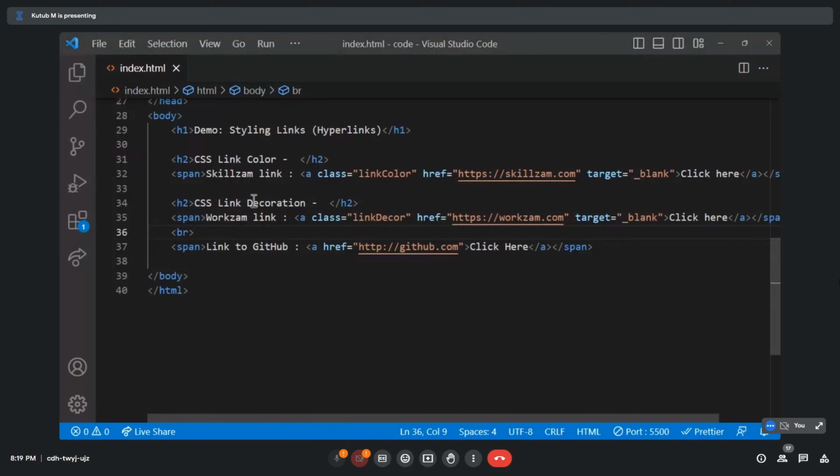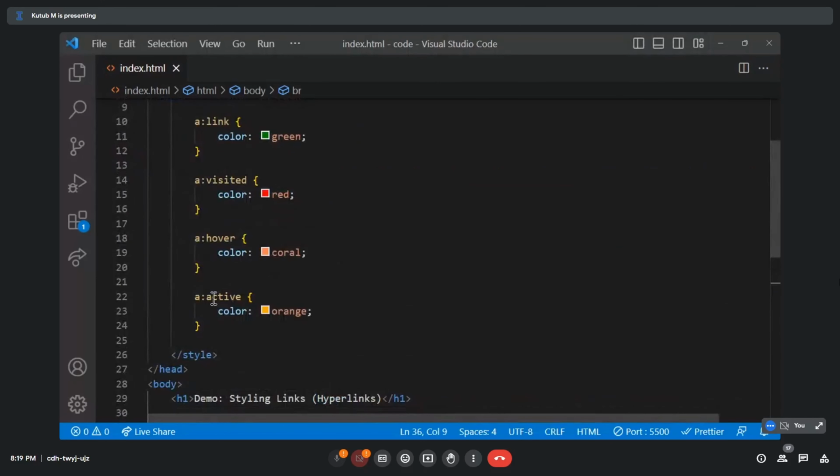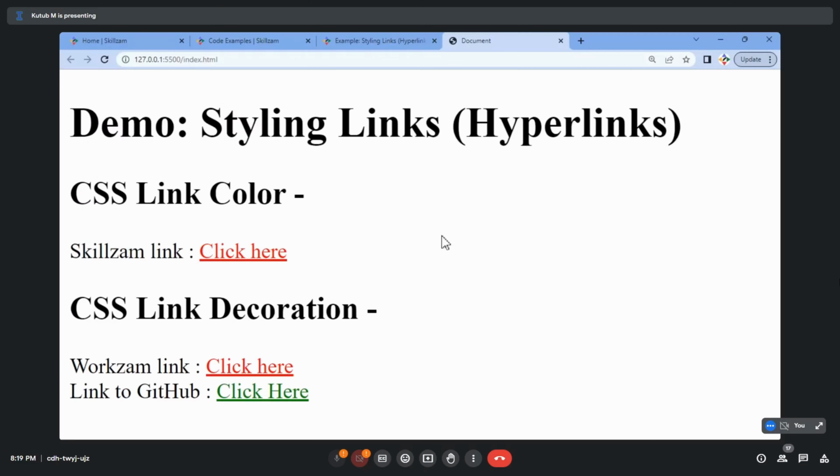And then what happens when I click it, active? What is active? When I take the mouse and click and hold it just like that, you see it is changing to orange color because it is in active state. Now the link is in active state. The moment I release it, it will click on that. Okay, I don't release it now.